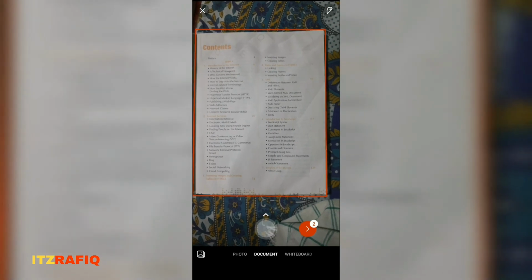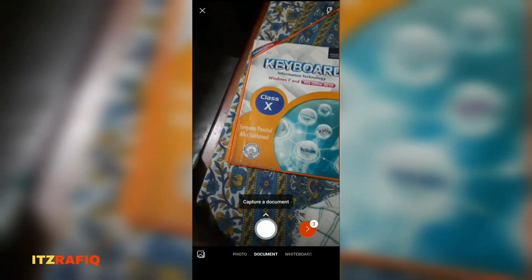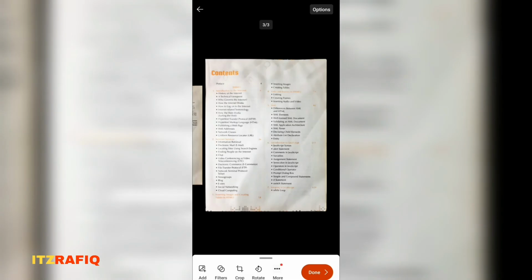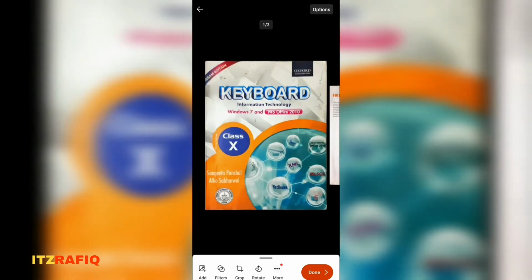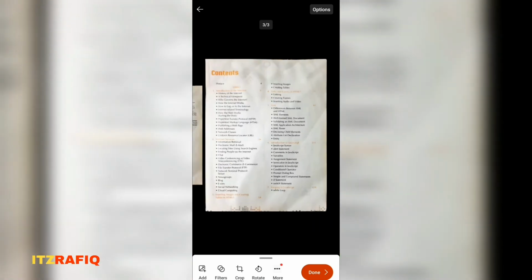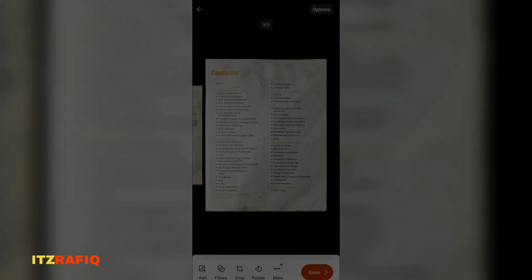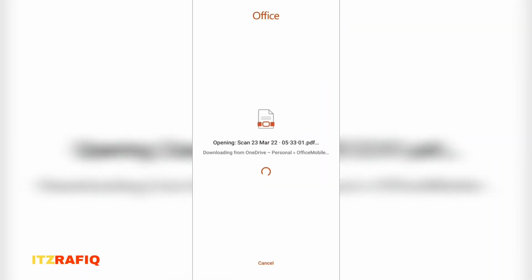If you need another page, the same method applies: capture and confirm. So I have added 3 pages. Now you tap on the arrow sign: this one page, this one another page, these 3 pages. Now tap on done. So your PDF will be created in Microsoft Office.